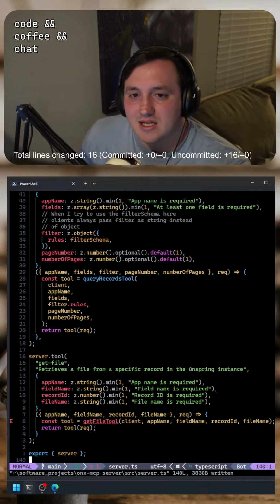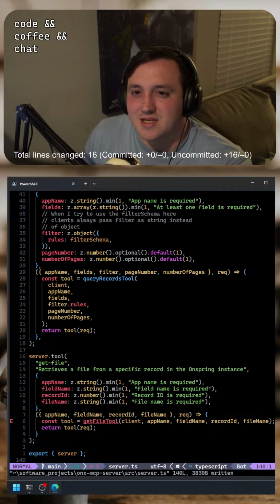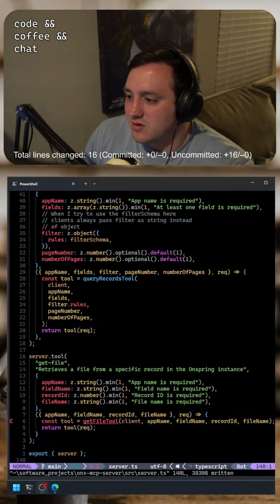The banana. What are you making? So the banana, I'm actually here. I'm going to reply to you in a message, and then I'm going to pin it because a lot of people tend to ask me that. Let's see. I'm working on building a model context protocol server, specifically one that allows the client to retrieve data from an OnSpring instance. You can find more about the model context protocol here.